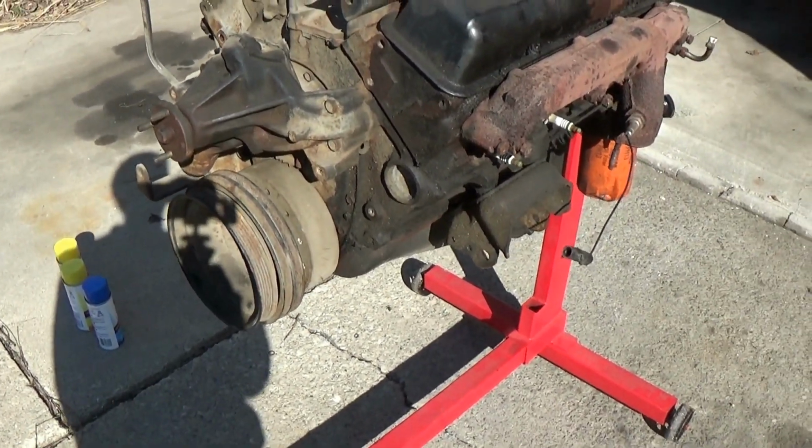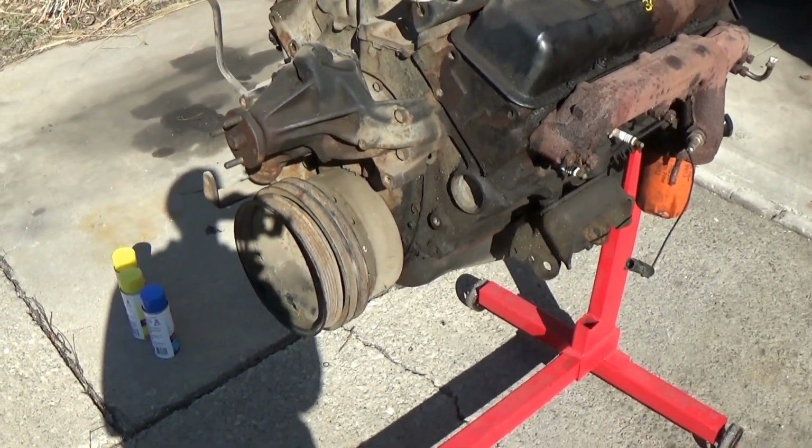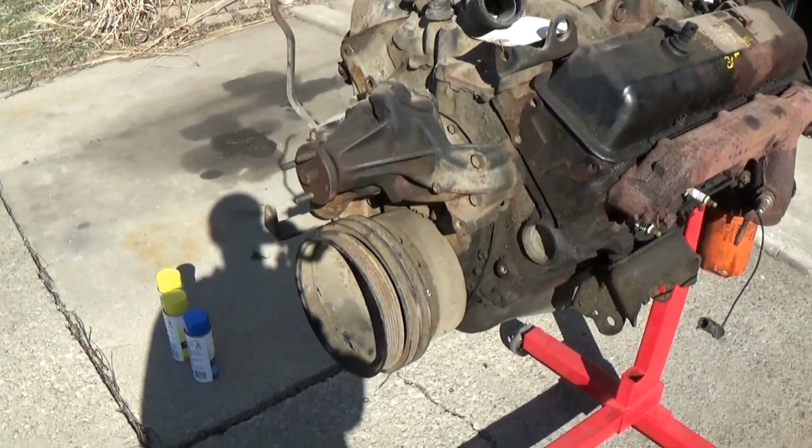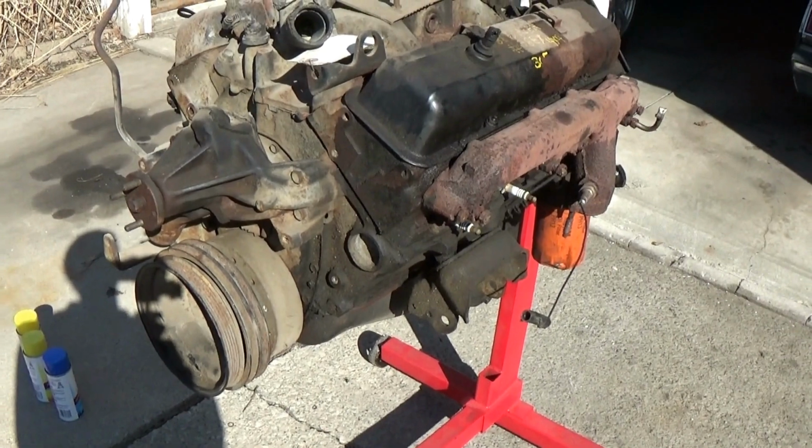Also, this engine, the paint is completely shot on it, as you can see, and I don't care about the gaskets on it either. This engine's been in storage for probably a good 2 decades, so the paint is shot. It's already rusty, so I'm not concerned about it rusting after being cleaned and hosed off.